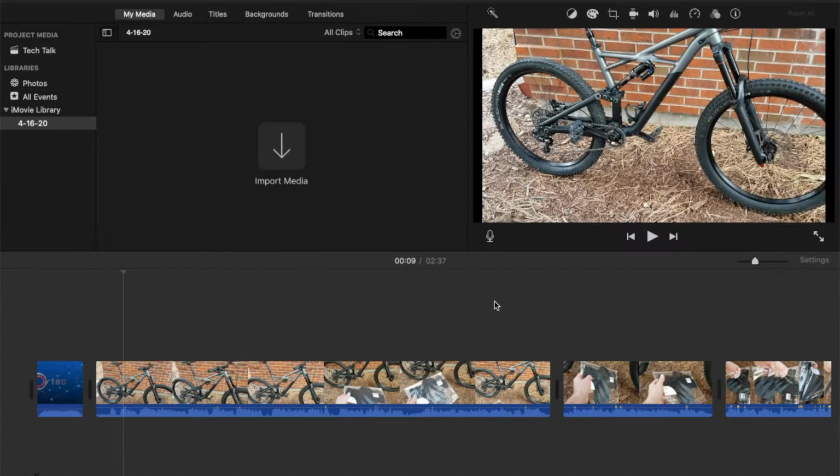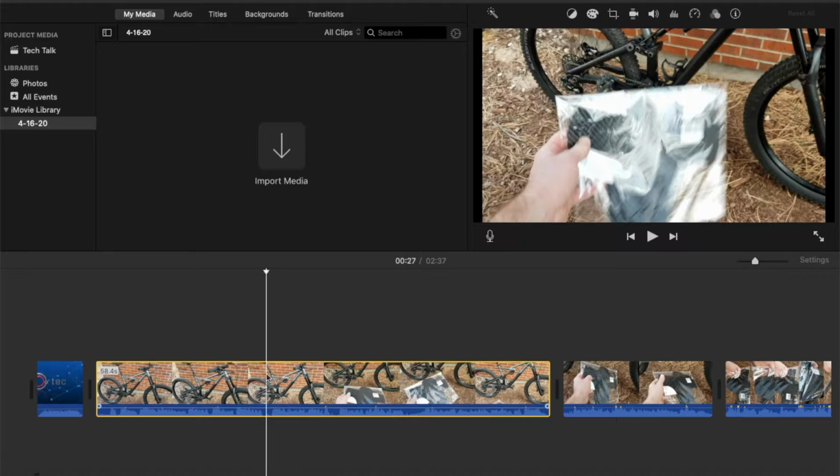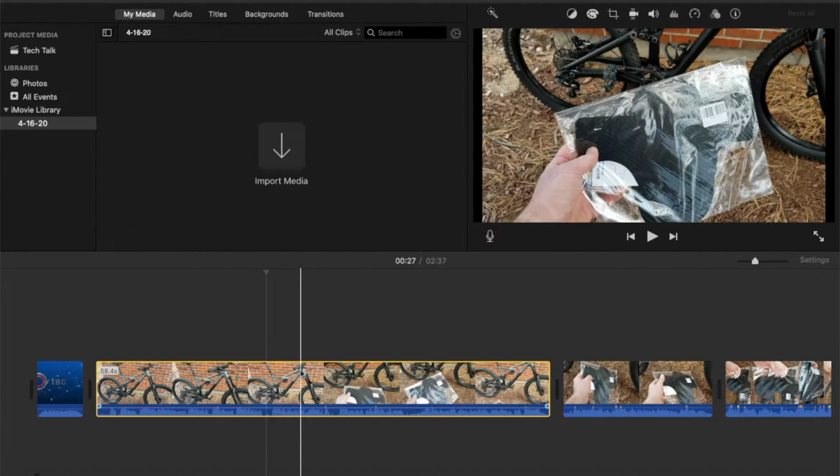Okay, so to perform this little edit within your iMovie project, all you really need are a couple of clips that you want to split the screen with. Now I'm using a mountain bike tutorial video just to show how this process works. And what I'm gonna do is, I wanna go ahead and at some point split this clip to do a nice little split screen so that it shows two different videos at the same time.